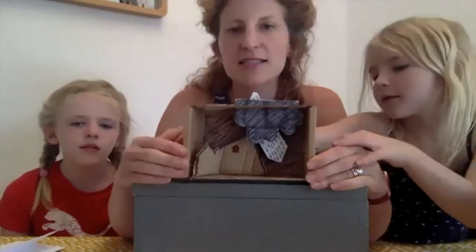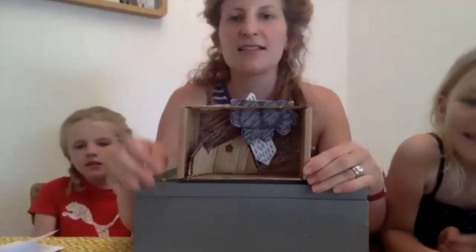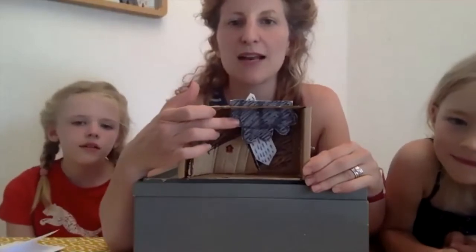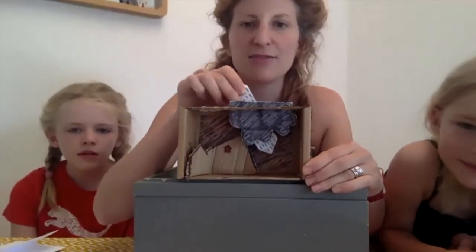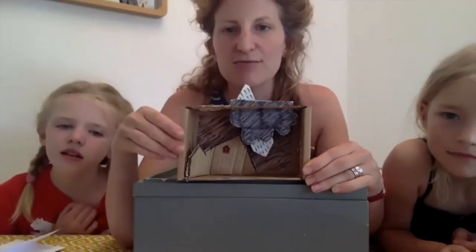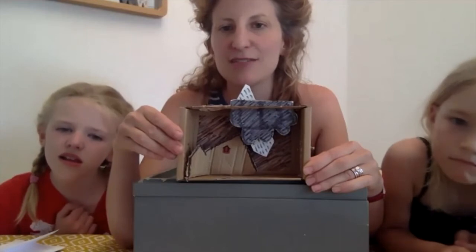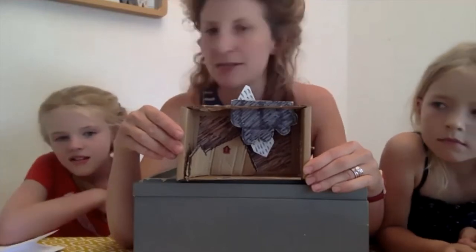So in our box here we've made together, we've looked at all sorts of different things in there that can make us feel like it's a certain sort of place. So we've got a big storm cloud up here, and then we've got some rain that comes down through the storm cloud. And then the background of our box here is really dark and murky, so it feels a little bit like it's a gloomy day. It's not feeling like it's a very friendly place to be in.